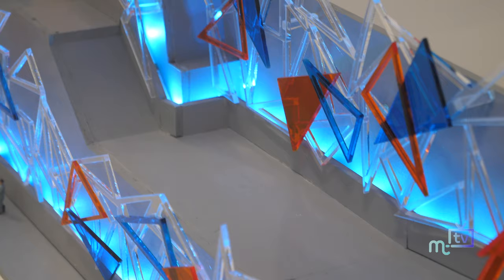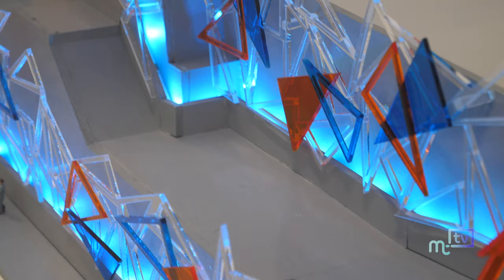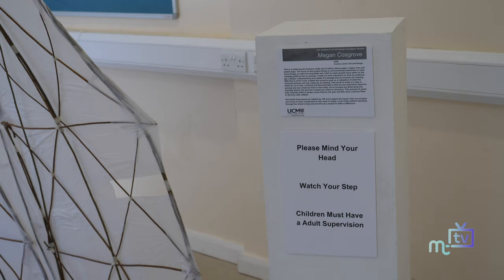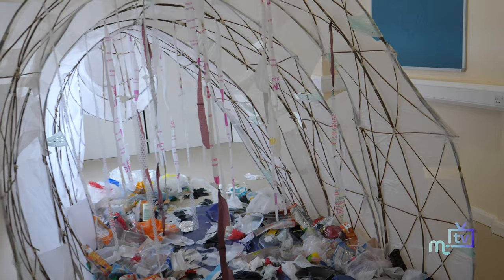It's open to the public on Friday, 10 till 4, and then 10 till 6 next Monday to Thursday, so it's on for a week. We've also got our graduate students showing at the Villa Marina — four students showing their work upstairs at the Villa until the 22nd of June. That exhibition is called DALA.